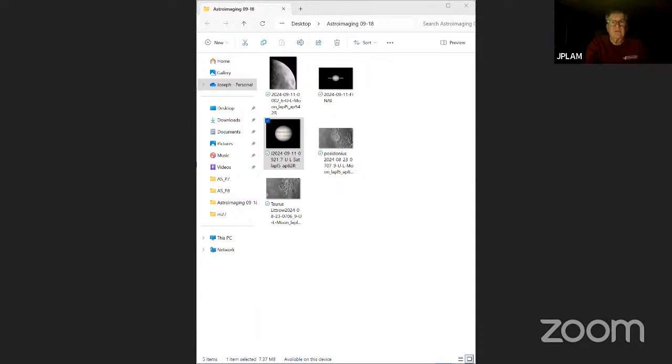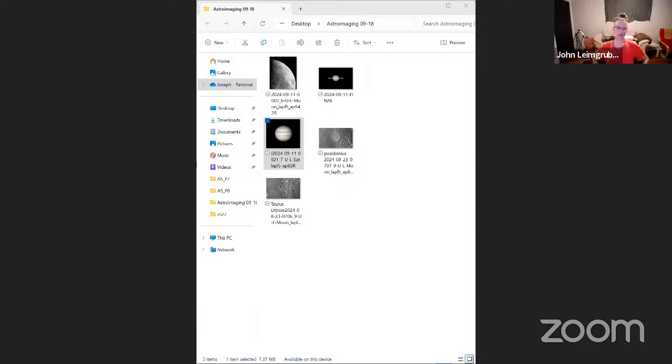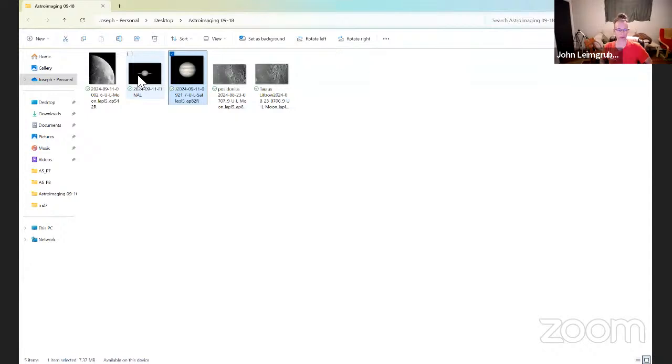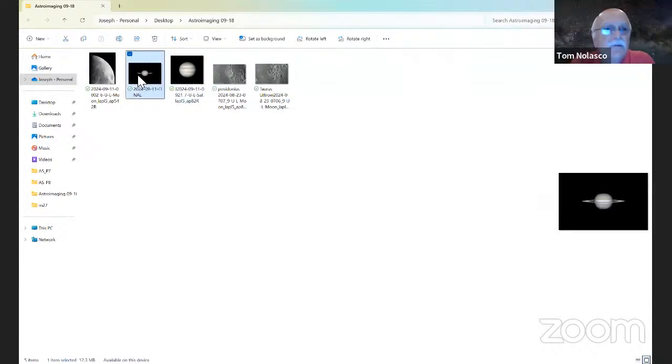Can you guys see that? We're still seeing your thumbnails folder, desktop Astro Image 9-18, whatever that is. You might as well blow that up. Just double click on that. You see it now? We see just a tiny thing on the right now.